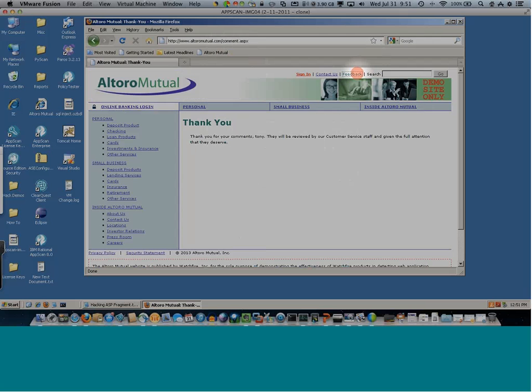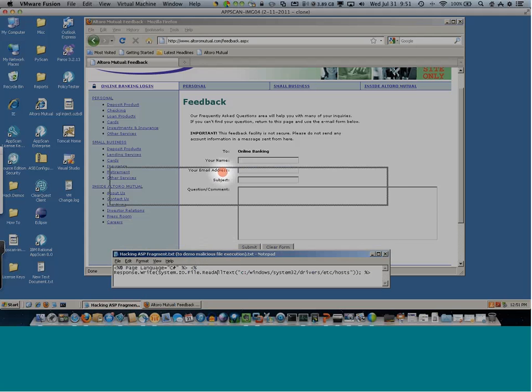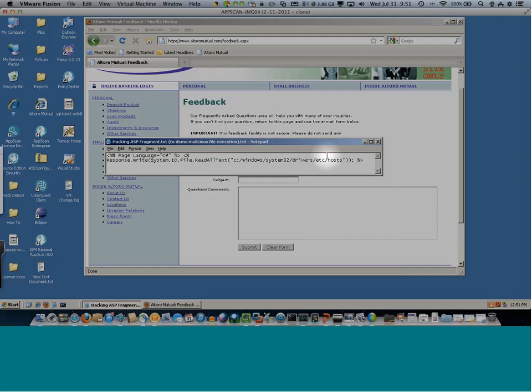So let's go ahead and run this again, but this time I'm going to try to get some malicious code uploaded. Well, what malicious code? I'm going to do something really simple. I have this little code fragment that you can see. It's simply some ASP code. It's two lines of code, and all it does is write out the contents of a file. We can see that the file it's looking for is on a Windows system, down in the etc directory where the hosts file normally lives. So I'm going to grab that code snippet and copy it, and then I'm going to use that code here in just a moment.